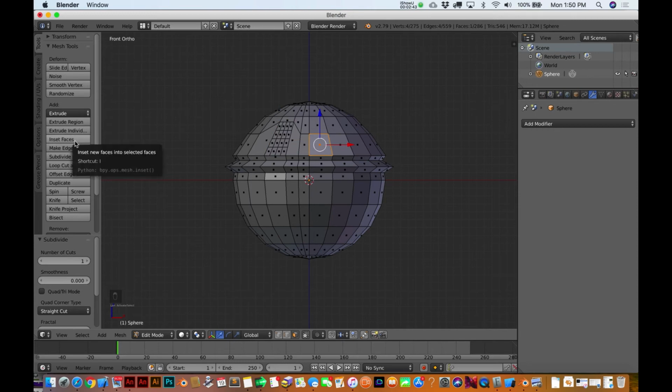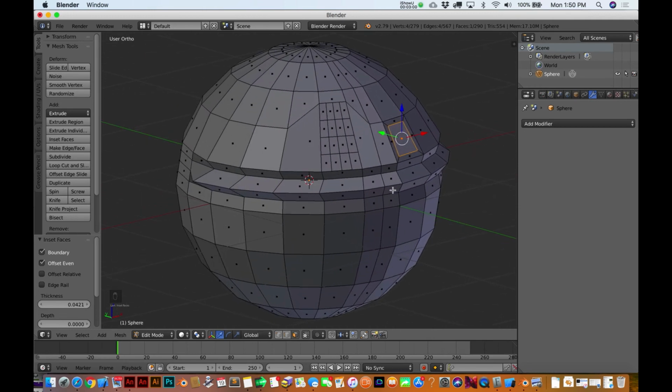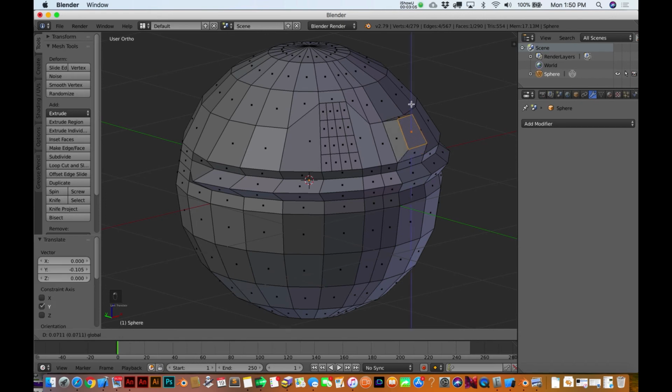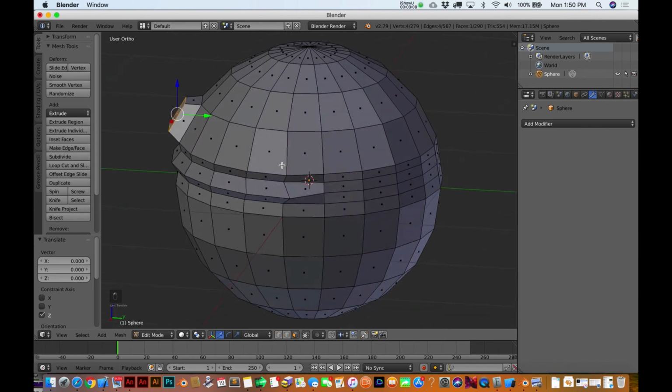You could also inset a face. Watch what happens here. So now I just clicked that. Now I'm going to slide my finger up and down the trackpad, and you'll notice it's going to make that bigger or smaller. Probably don't want it to be too extreme on either end. But then you've got this nice little extra face within a face, and you could pop that guy out like so. Do some cool, whatever that is.